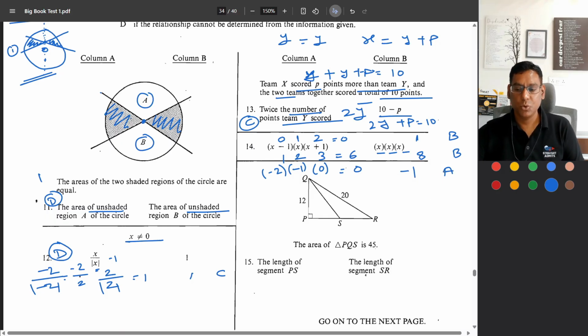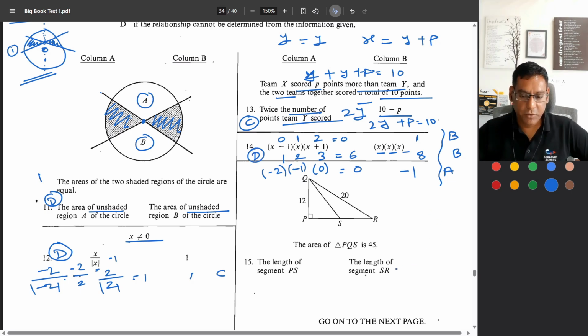So I took different cases, one starting from a start point and to the left and right of that. Sometimes you might even take bigger numbers, like let's say 100. Don't take 100 because then calculation is going to be difficult. Maybe 5. As you will see, there is no clear answer here. So again, the answer is going to be D.